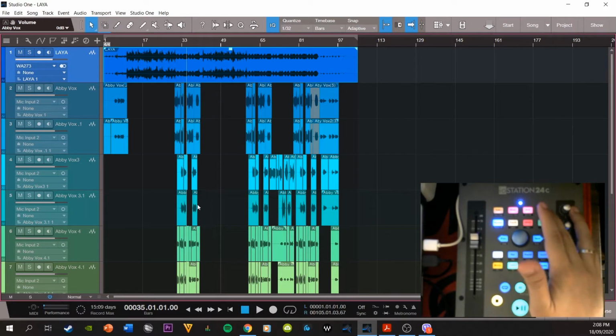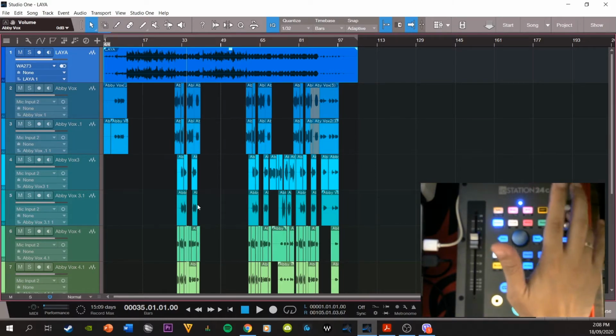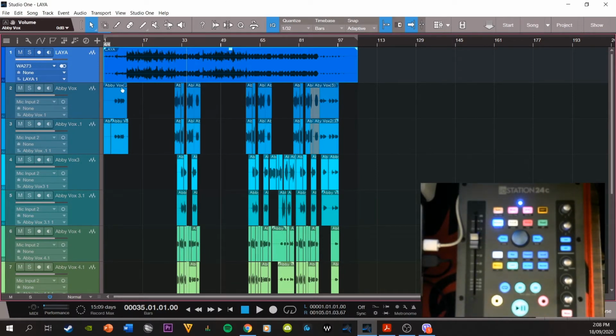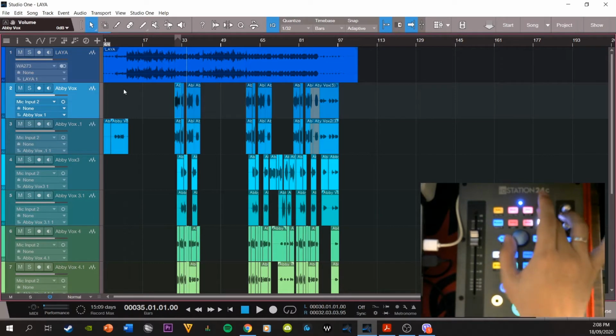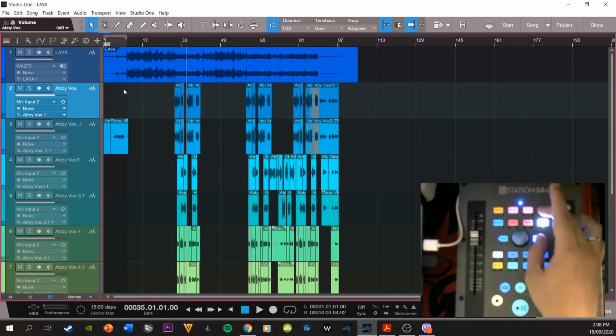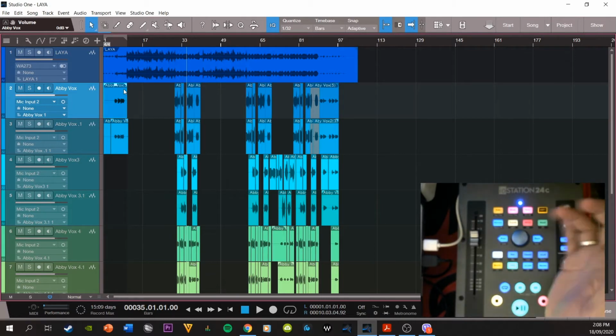If you press shift and either one of these, they are your undo and redo buttons. Let's just do something here. Delete this, for example. All right, shift, undo, undo, delete, shift, redo, redo, delete. Cool, right? I really like this function. I used it a lot. On the X-Touch One, there's an undo button, but there is no redo button. So this is very handy. Okay, what else?